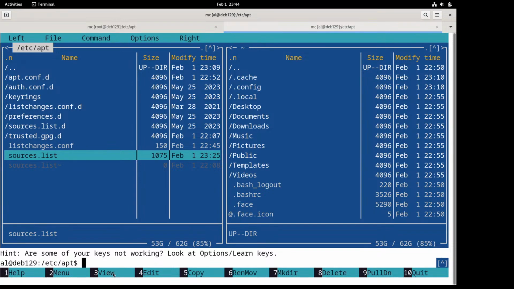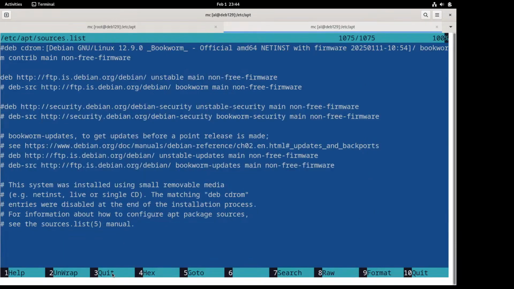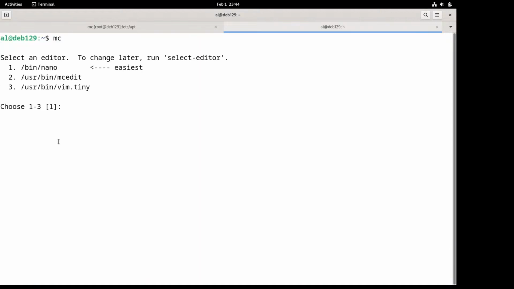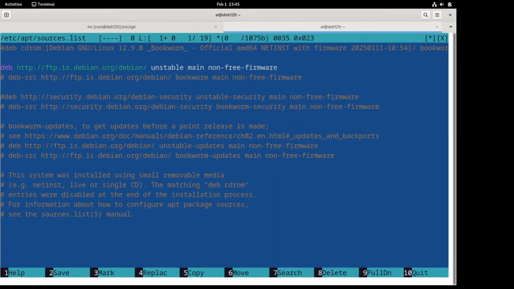We can press view. Oh, it's a drag, the colored output is gone. Let's try to press F4. It asks again, MC edit. Okay, my pick is again MC edit. Right now I have some colors.